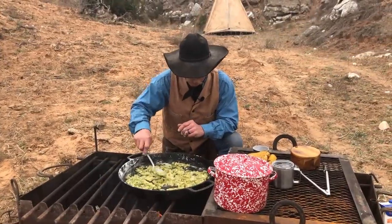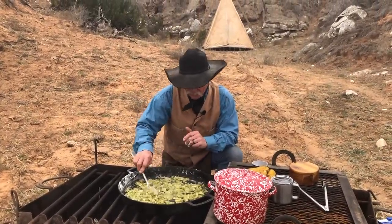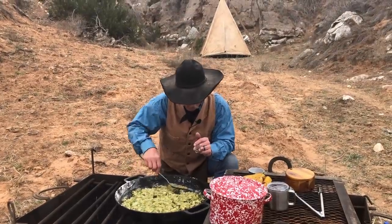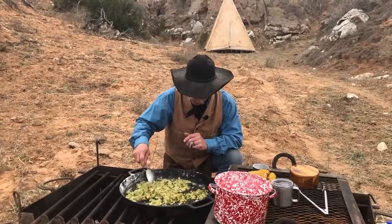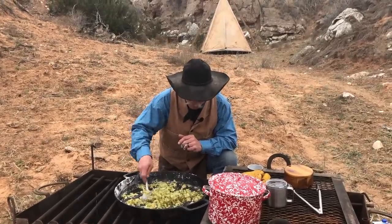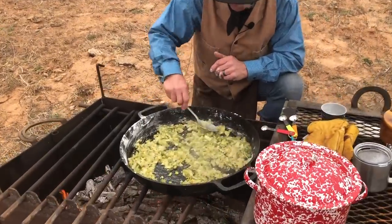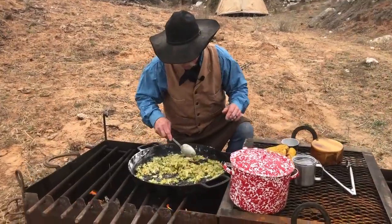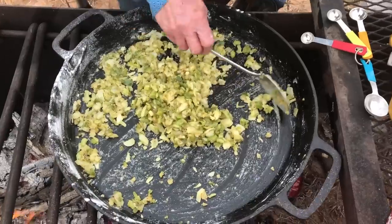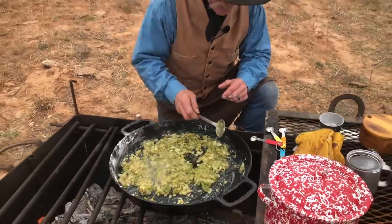Now, if you're cooking this on a stovetop with a regular batch recipe, you're going to cook this down nearly 10 minutes to where it gets good and thickened. But Christine here has got what you call high heat, so it ain't going to take me that long. Just keep a-stirring, getting her all incorporated, mash her back out. We want that flour to get on everybody and give it a good coating so we can make this stuff into a good creamy broth. I want you to see where all that stuff has incorporated — we ain't hardly got no moisture left. That's sort of what I'm after, folks. Next — chicken broth.